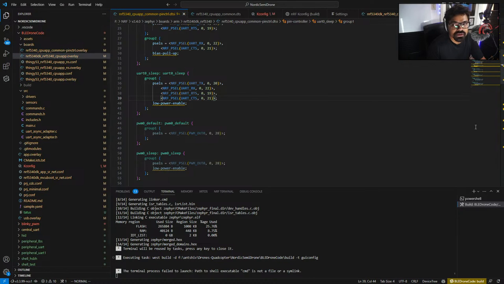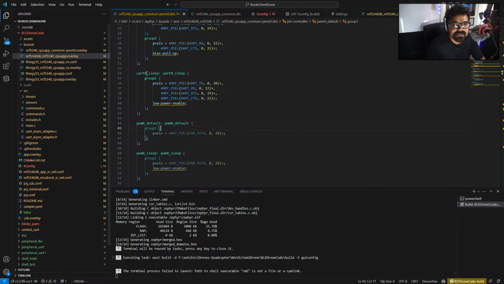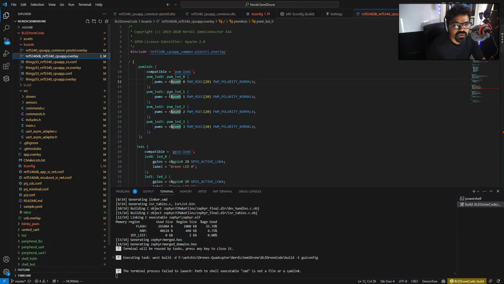Now, this is common to this repository, which is part of the nRF SDK. And I'm basically saying, hey, that's pretty cool, but I don't really need the default configuration you have set, because it doesn't work for my application. That's when I write an overlay file and say, I want to overwrite all of that. I want to configure four PWMs. Your default only configures one PWM.